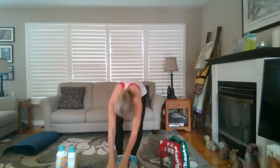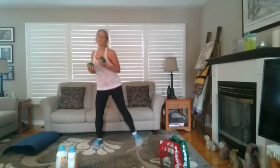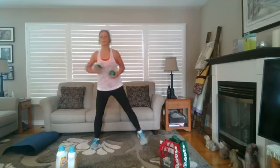All right. So, picking up my threes, just a little weight, not too heavy. As we start, tap side to side, tap and tap. So we don't want heavy weights for this one, even though you might feel like, hey, I can hang on to something heavy. We're going to be extending away from our body, so we don't want to have a heavy weight in our hands.